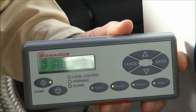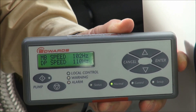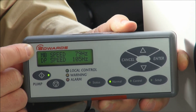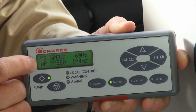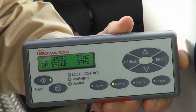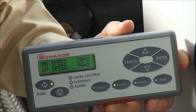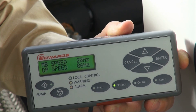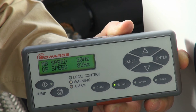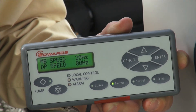If I use the dashboard to put the pump into AUC mode by pressing the start button briefly and putting it into AUC, you'll notice that immediately the booster speed will drop and that will end up at 20 Hz. The dry pump speed will drop and that will end up at 80 Hz. These are the default settings for the green mode on all GXS pumps. The MB is now at 20 Hz and the DP is now at 80 Hz, so we're now in green mode, energy saving mode.